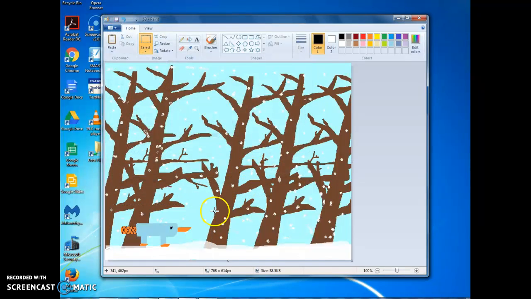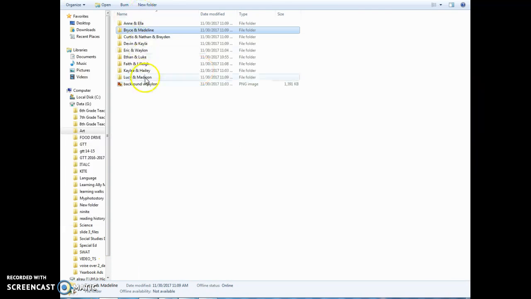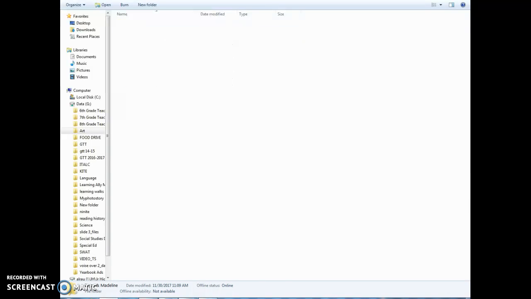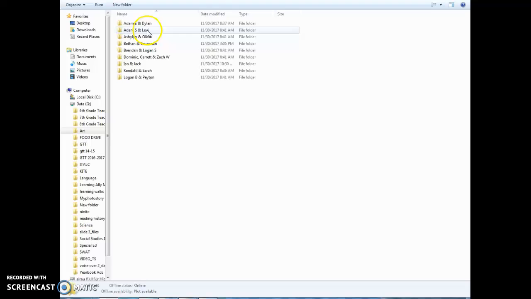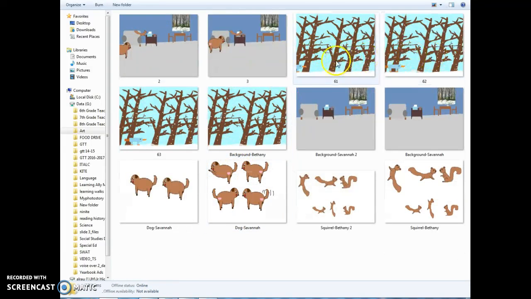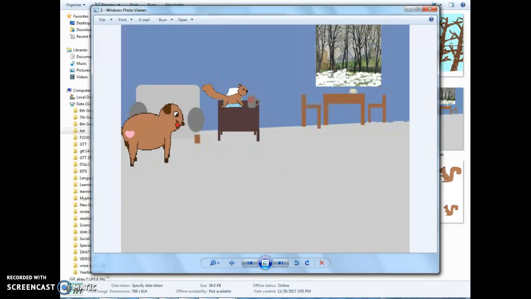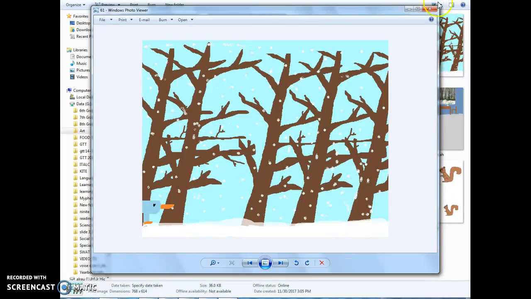Now let's go ahead and see what I have as far as my files and what they look like so far. I believe this would be in First Hour with Bethany and Savannah. There's my pictures I just created. So I'm going to go in here and click this, and I can say, oh, here's the movements. Alright, so you can see just the beginning of what the animation is going to look like.